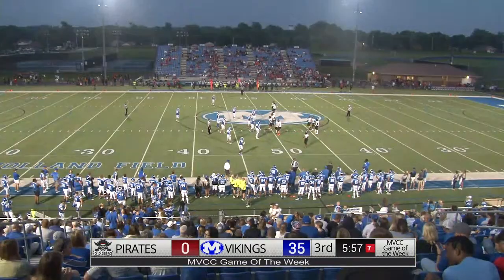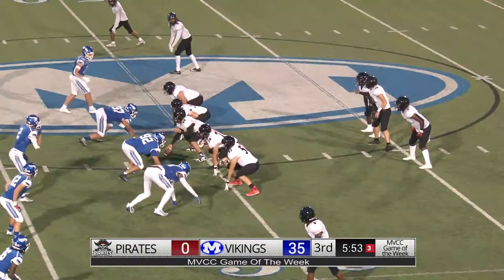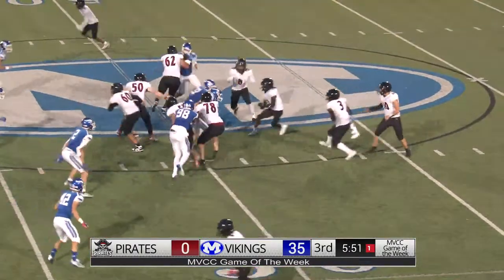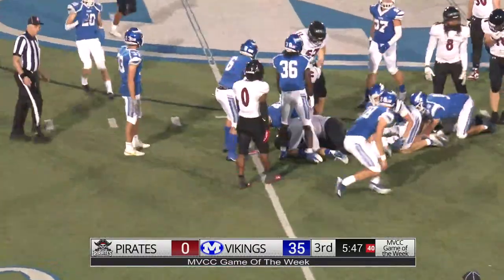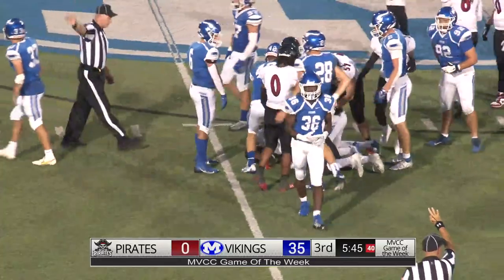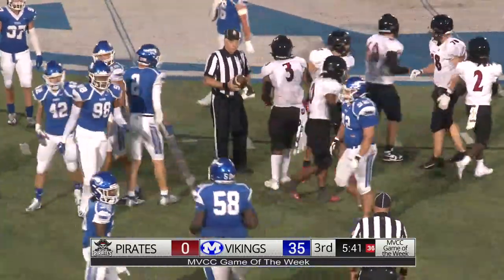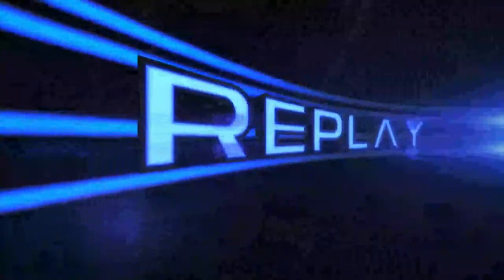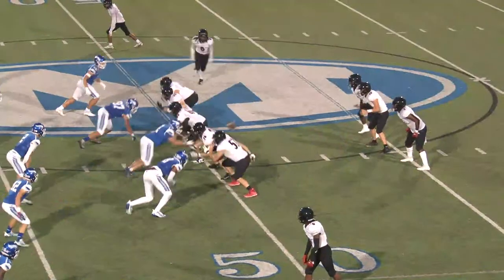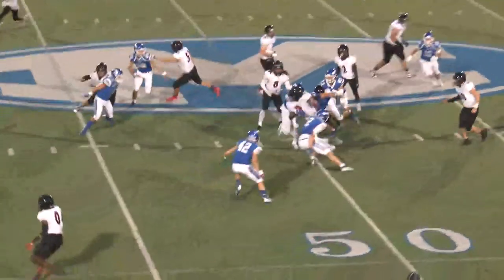There's a run there by Pitts, so he checks back in. Or no, sorry, that was Pope that went out. So Pitts picks up about 3 on the play. And Joseph's going to come back in. Nice job by number 57, Cole Gable. And he came in. He did his job in replacement. Right. Third and 3 here for the Pirates.